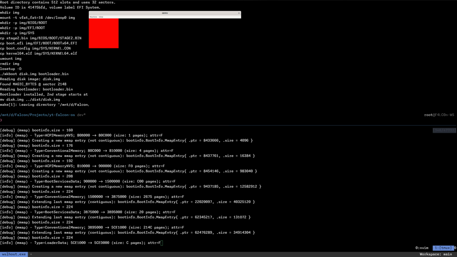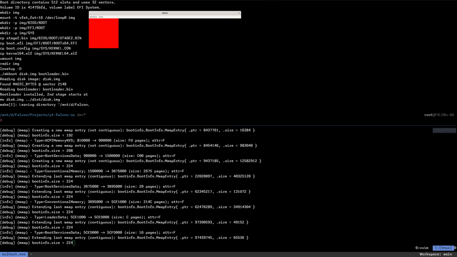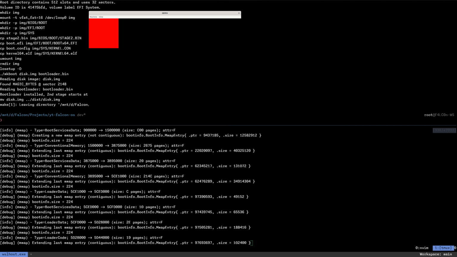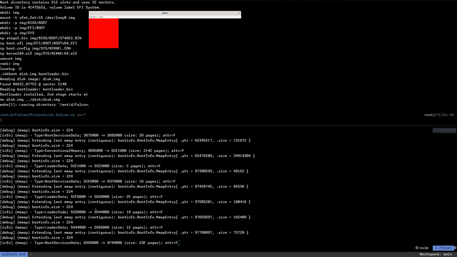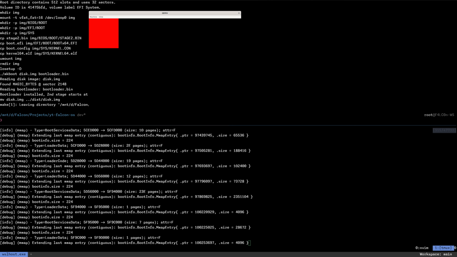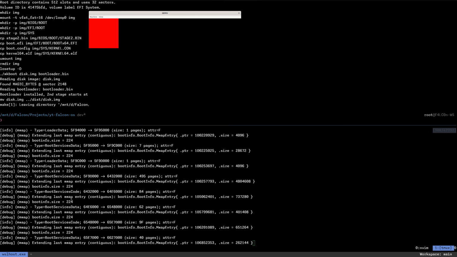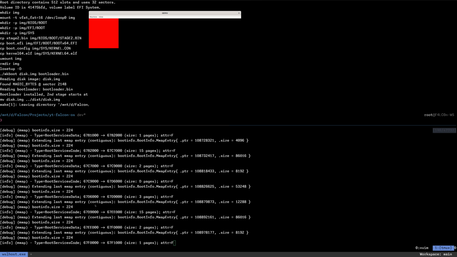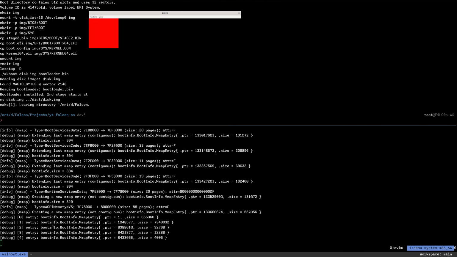So we create a few of them, and then here we have contiguous. So the size stays the same since we are basically writing to the same entry. Right, so all of these would have the same size. And here we'd have a new one. Yeah, that looks pretty good, I think.